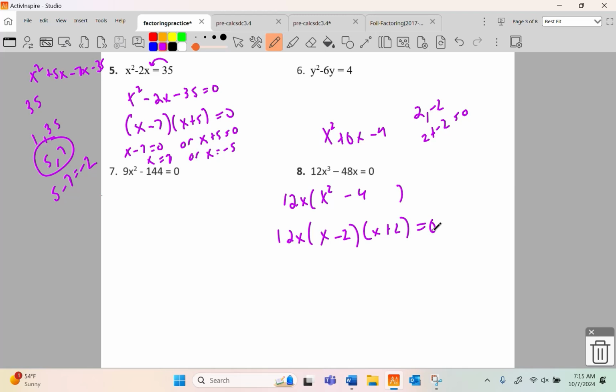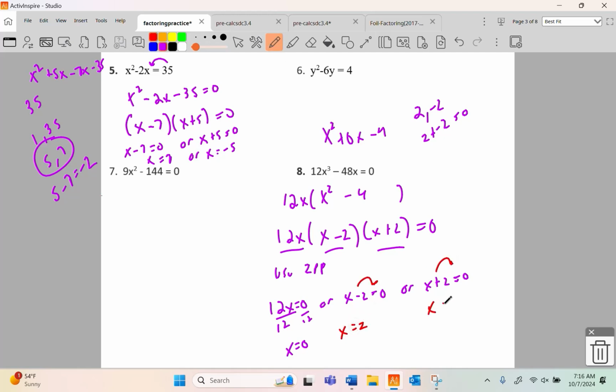And again, that's how it works. We're going to use the zero product property now to solve. There's actually 3 things that set equal to 0. 12x is 0, or x minus 2 is 0, or x plus 2 is 0. Now, 12x is 0. I divide both sides by 12. And if you're pushing buttons in a calculator, God bless you. It is what it is, though. Realize you're a button pusher. Here, I would jump the 2 over, x is 2. I would jump the 2 over, x is negative 2.